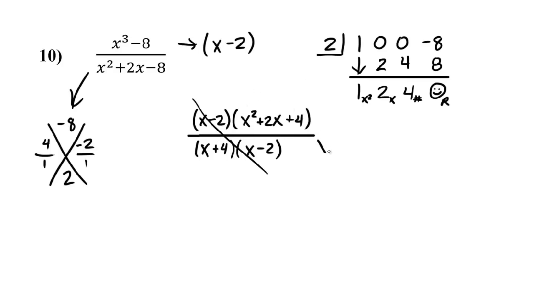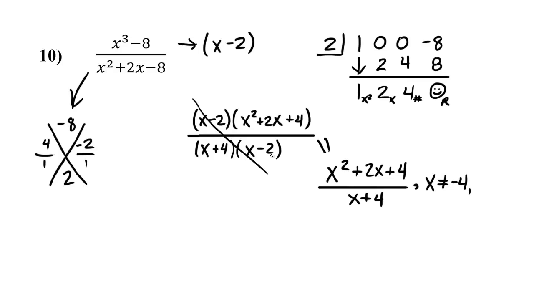So let's go down here. On top, in the numerator, x squared plus 2x plus 4. In the bottom, we have x plus 4. And we need to say we can't use these specific numbers. First off, x can't be -4. And then even for the things that we crossed off, x can't be +2. That would make this whole thing 0, and you would die if you divided by 0. Don't do it. Alright, so that is our answer for number 10.